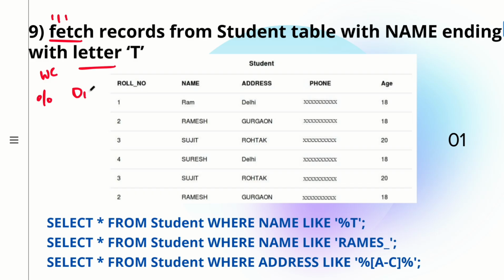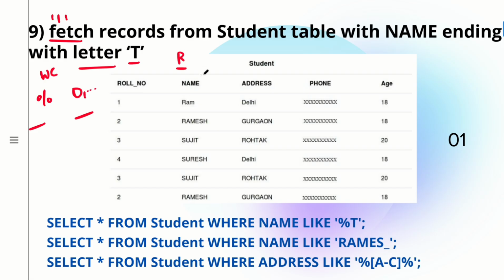The next wildcard operator which we have is underscore. Underscore is going to act as a substitution of only one character. For example, if you write ram as underscore, then this underscore is only going to represent r.